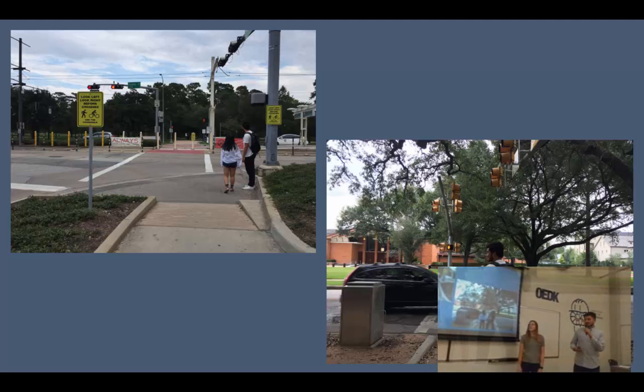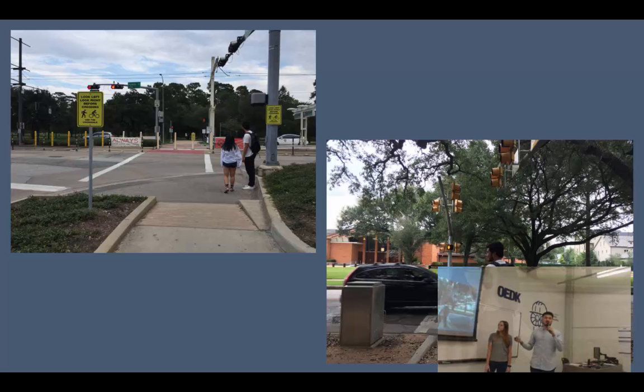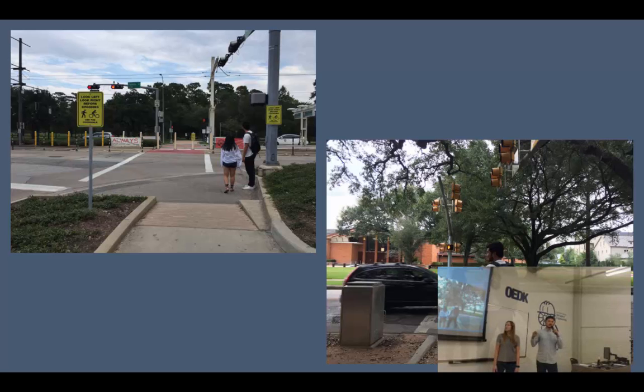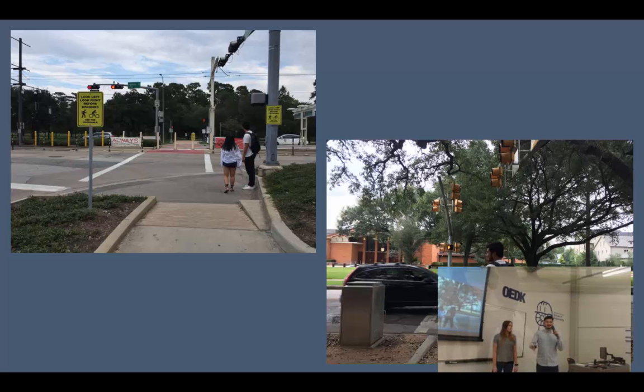So to do more research on the intersections around Rice, we physically went to a bunch of the potentially problematic and potentially high-use intersections around Rice. So at the metro stop by Hermann Park, the crosswalk across the street from Martel that goes onto Sunset Boulevard, around the BRC. These are in high-use but also potentially dangerous areas. And we talked to users at those intersections, so physically just stopping them and seeing what they thought about these intersections.